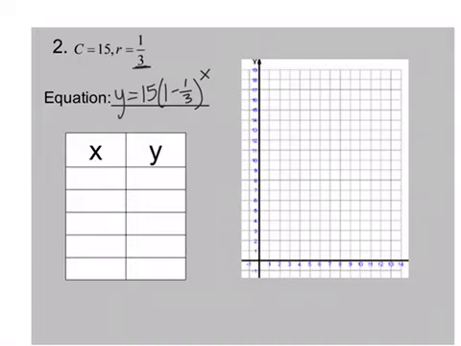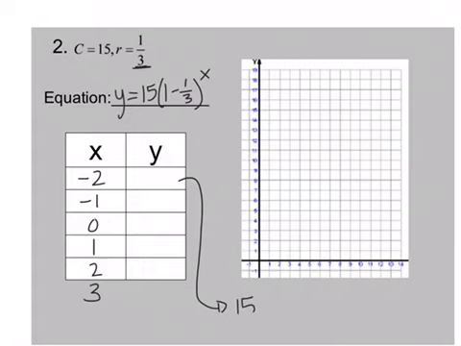So I'm going to use that same x values, -2, -1, 0, 1, 2, 3. I'm going to show you how to put it in your calculator, and then I'm going to have you go put those values in. So we want to do 15 parenthesis 1 minus. That 1/3 is a group, so we need to tell our calculator it's a group. So we're going to do 1 divided by 3 in our calculator, close those parentheses, caret key, and then plug in the x value that we're plugging in. We're going to plug in a -2.